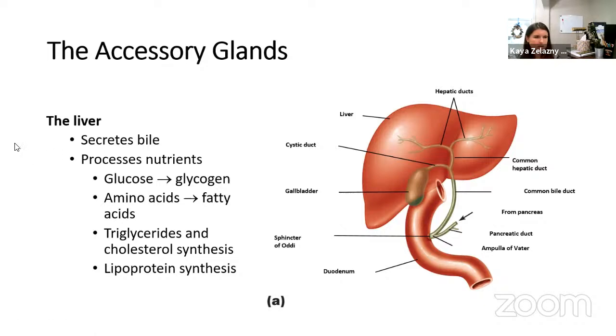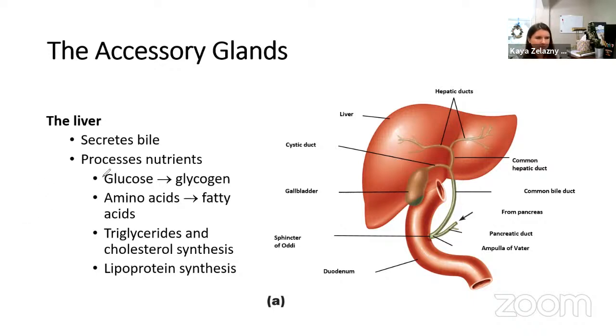It is also going to be processing some of the nutrients that are coming through that venous blood flow going into the portal system, coming from all the things that are getting absorbed in the small intestine. So way back in A&P1, when we talked about metabolism, we talked about the fact that glucose gets stored as glycogen. And we talked about that when we talked about the absorptive and the post-absorptive state, way back in A&P1.